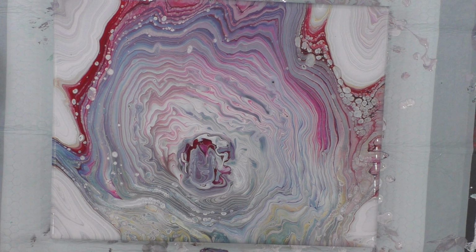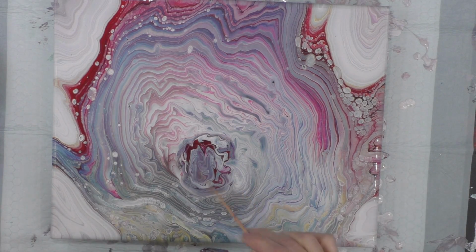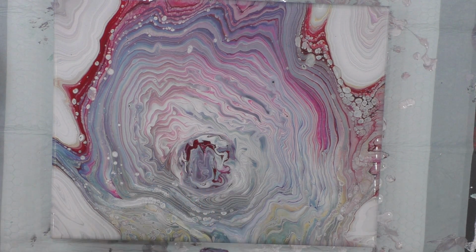Well, just give it a little bit of something in the middle, a little bit. I'm not going to keep messing. I'll let it do its thing. I hope I didn't ruin it. What happened is it pulls out that black that was underneath in the original pour, and then it goes grayish. So that's where you have to be really, really careful. I'm going to quit playing with it.